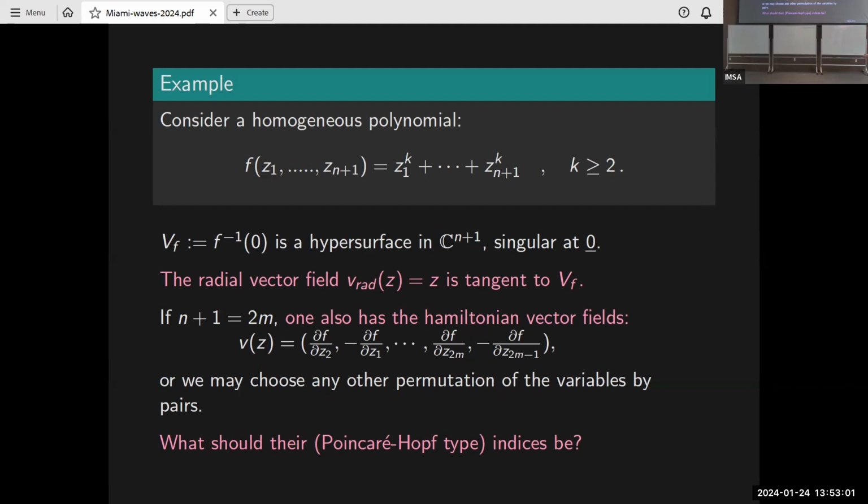Then all of these can be found in vector fields, because it's trivial to show that any such vector field is tangent to the variety in question, and to all the fibers of the function. What should they use in this? Of course, it depends on what we call the index. Okay.